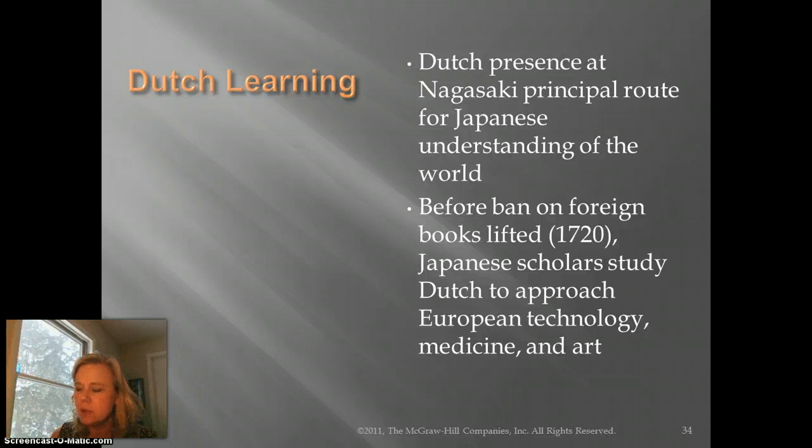So the key lessons about Japan are the Bakufu, the tent government, and the Tokugawa shogunate, Tokugawa Ieyasu. And we also learn about their isolationism, and also remember their xenophobia, and also remember their Dutch learning and the lack of Christianity taking hold in Japan as well as in China.